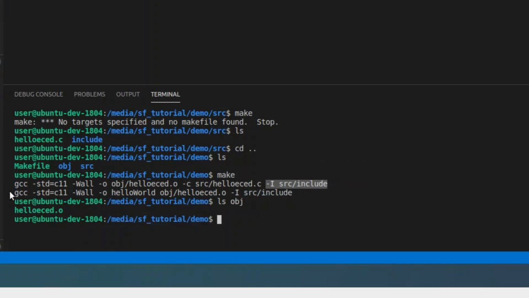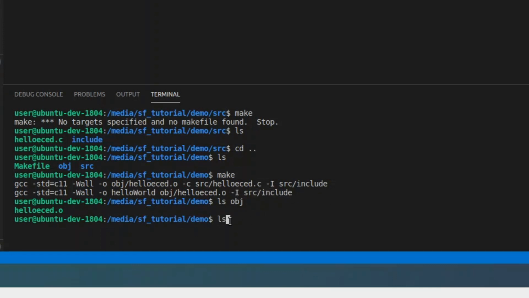The next thing that we see is another gcc command, another standard, more warnings. Our output is going to be the Hello World program, and we have the hello_eced.o there as our input, and again the linker flags.